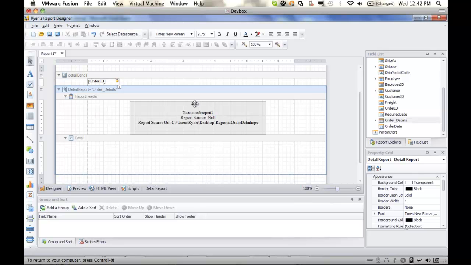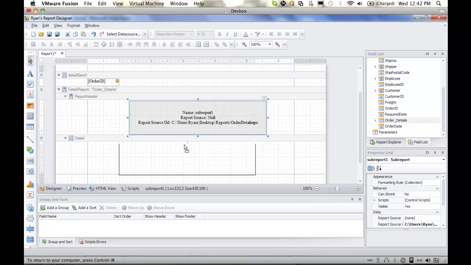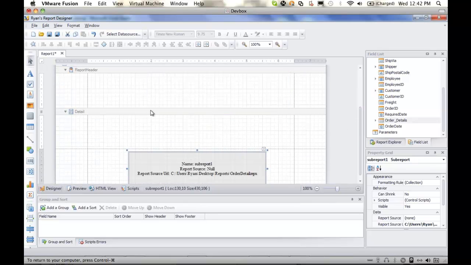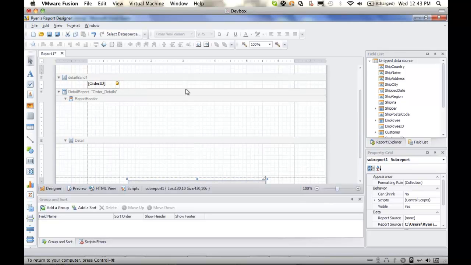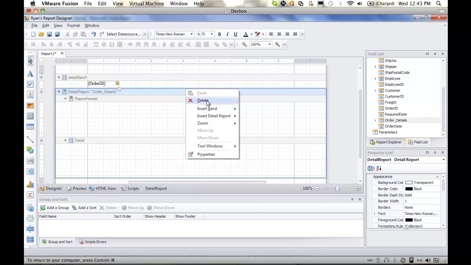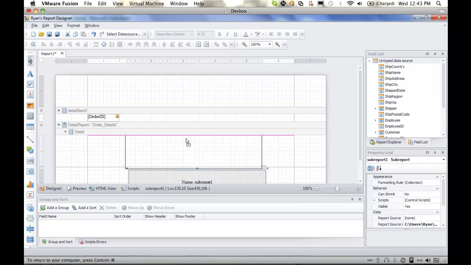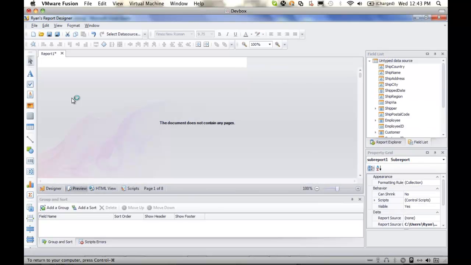And what's really cool is we can move this anywhere. We can put it in the detail, we can put it in the report header, we can move it down to the footer. Obviously, that won't work because it's going to get a collection of orders, and this expects order details, so that won't work. But what we did to create this, let's just be more explicit, is we right-clicked, insert detail report, and collect order details. And that's something that's integrated already into the DevExpress XtraReports designer. And then we just drag, set here, preview. Done.